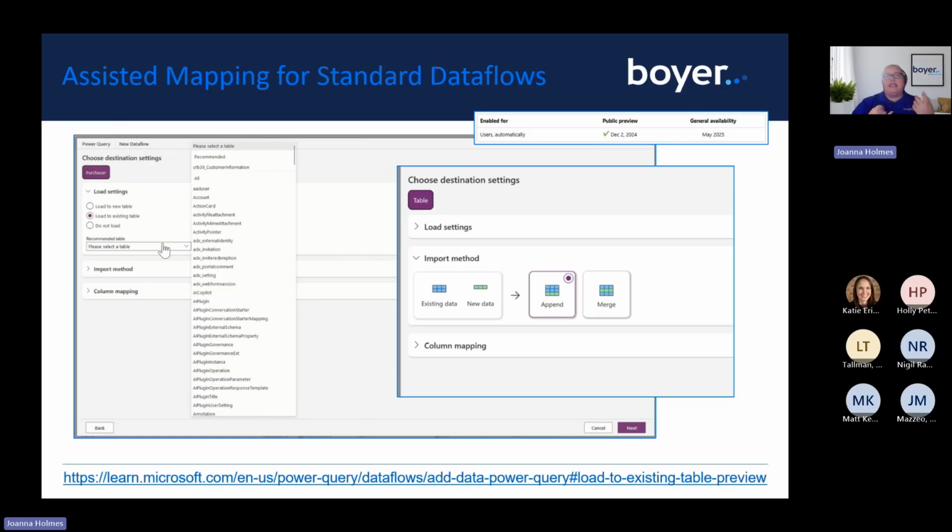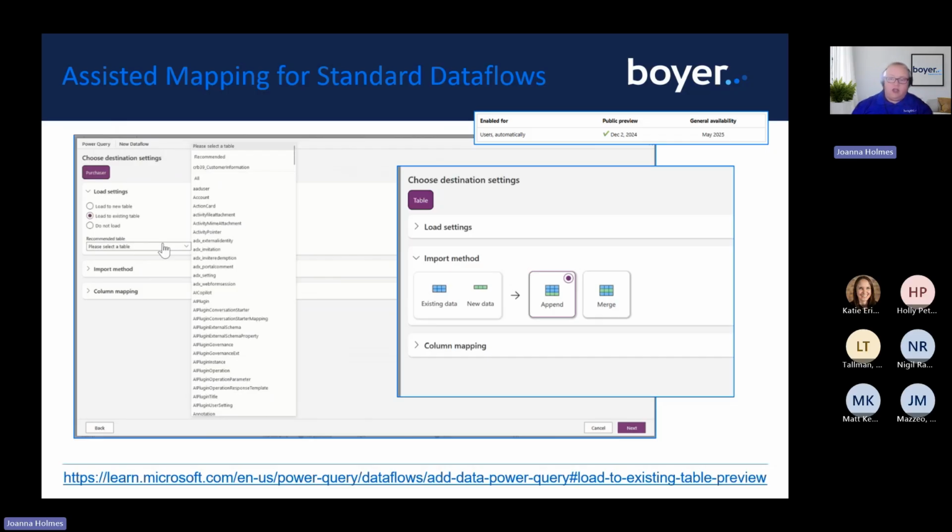It's going to assist us with a mapping feature within our standard data flows to use AI to provide recommendations on, hey, this data looks like it would fit in this existing Dataverse table, where you should ingest your data into.